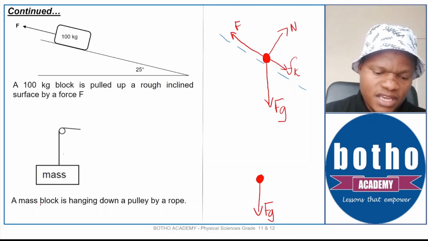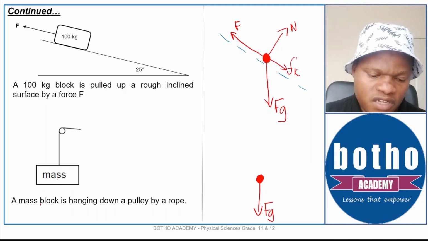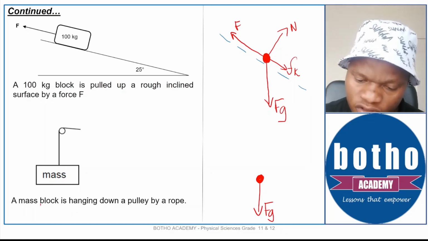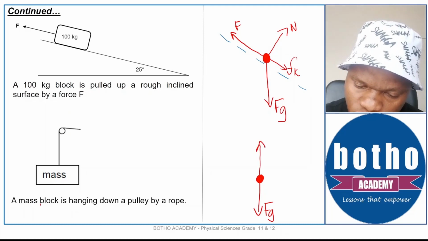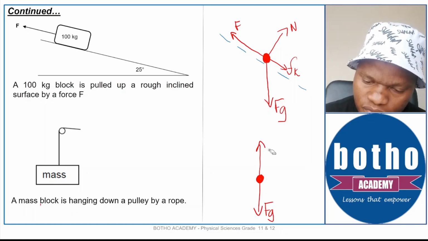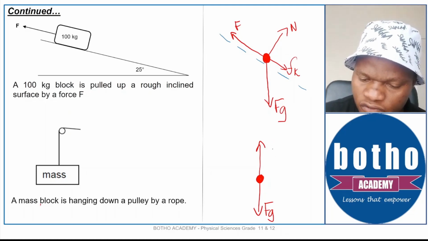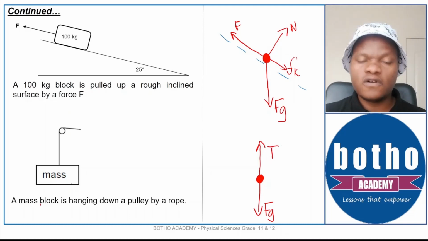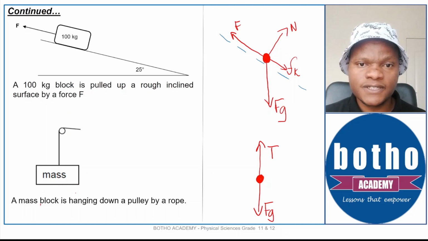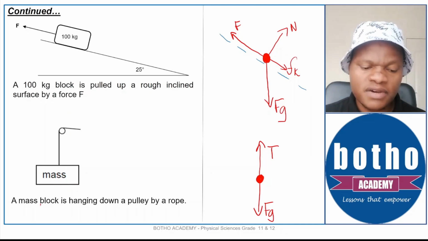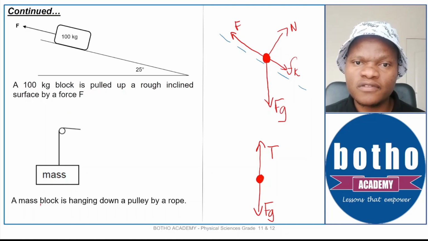Right. Then there is tension. What is keeping this mass block up there is a force which is pulling it up. Therefore, the force that is pulling it up is this one, and that is what we call tension. Of course, sometimes some people would prefer writing FT for tension. I'll just write the letter T for tension. This object experiences only two forces. I would like to emphasize again, this mass block does not have a normal force.